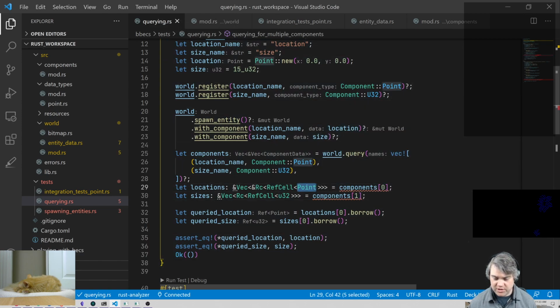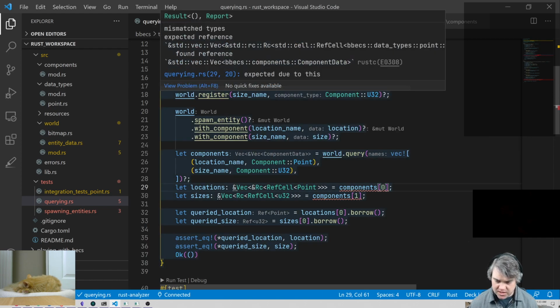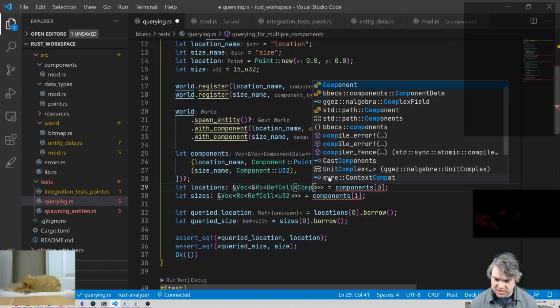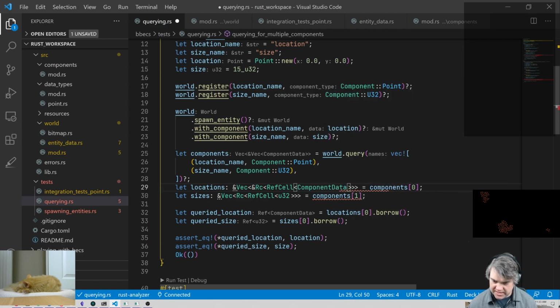But we don't know what it is yet because we can't cast it. Could I cast it if I really wanted to? I don't think I could. So it's still just a component. Component data at this time.